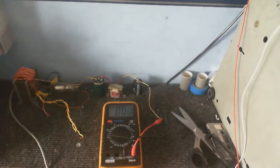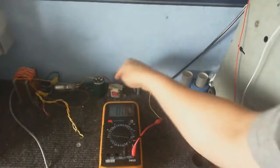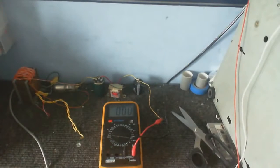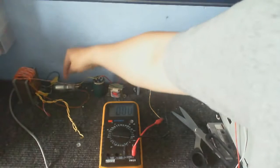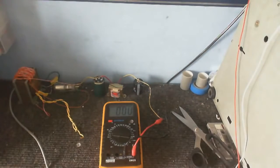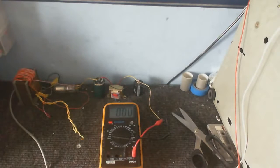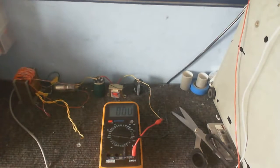There's the complete half-wave rectifier circuit with our transformer, filter capacitor, choke, other filter capacitor, and of course, the all-important rectifier tube. Want to demonstrate it now? So let's put this in. I'm doing this with the lights off so we can see the nice glow from the tube. Alright, that's warming up now, and in a few seconds we should see the voltage start to climb.